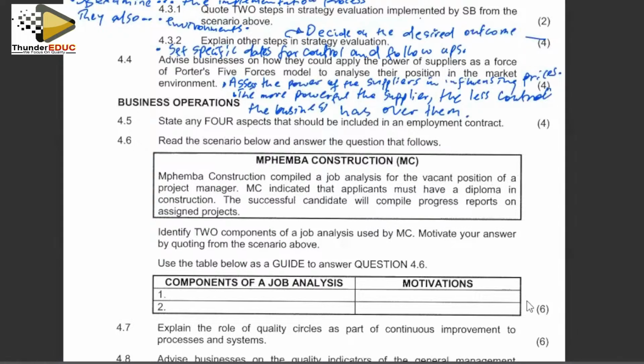So now if you check here, we have sentence 1, we have sentence 2, we also have sentence 3. Okay, right. So now the job analysis components, if you still remember, we have a job specification and job description. So now job specification, if you still remember, it specifies the requirements for the job, but job description takes into account the roles to be performed in that particular position. So now we have a job specification.